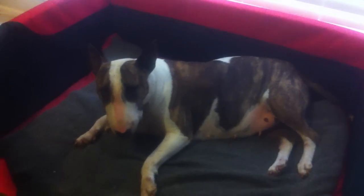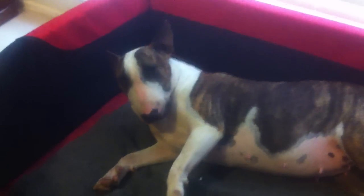And last but not least, Gypsy the bull terrier, chilling out next to the fish tanks. Hello Gypsy. Hello, you fat dog.